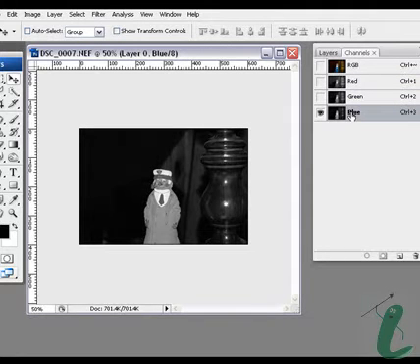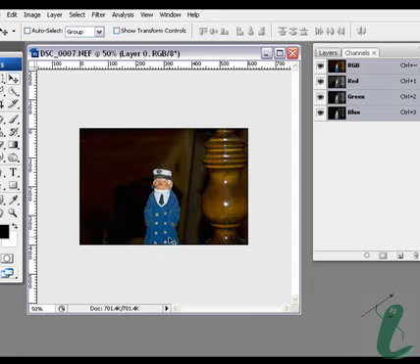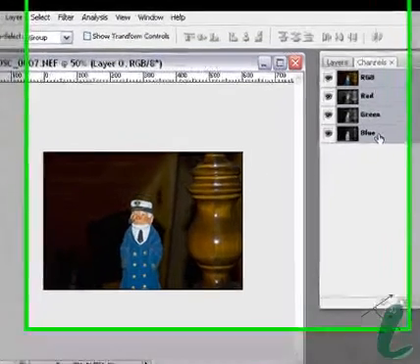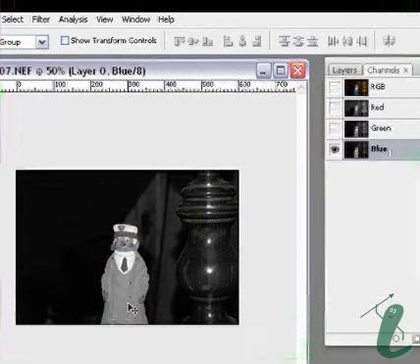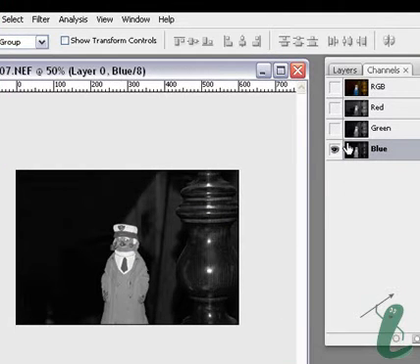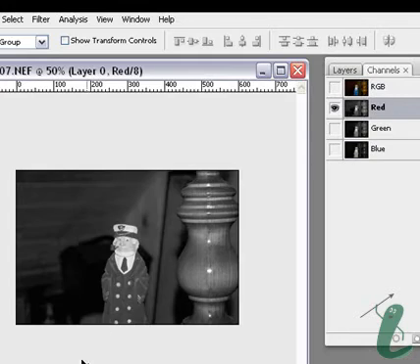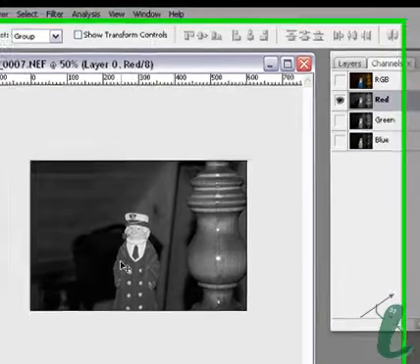Those grayscale images are simply showing us how much of each type of color are in different parts of the image. So for example, if we take a look at this gentleman's coat, he's got a lot of blue in it, and if we look at our blue channel, the coat is really pretty bright. Now that same coat doesn't have very much red in it, so if we were to select our red channel, you'll see that the coat is really quite dark there.